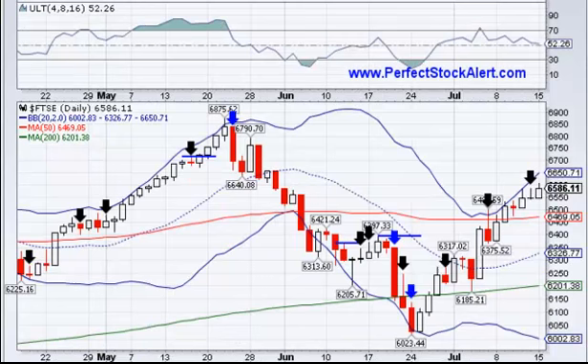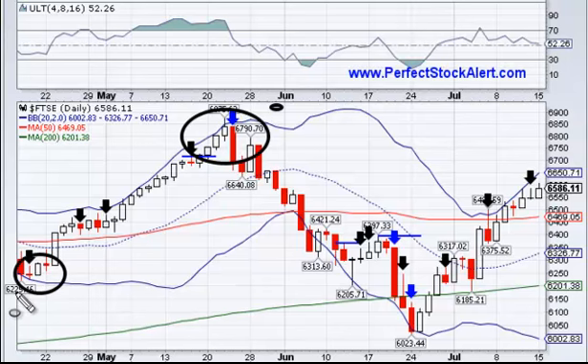Now we're going to take a closer look at the London Financial Times index. This is a chart we're watching very cautiously. Back during this time period, we were calling the top in global markets as well as the U.S., and we saw global markets actually sell off substantially and take out a major support line — a previous low that was set — and came down, simply erasing the entire thing and making a lower low. That's very important. You've seen that in Europe, in Asia, in Japan, the Hong Kong Hang Seng Index, the BSE — wherever you look, you're seeing the same conditions for most of them.